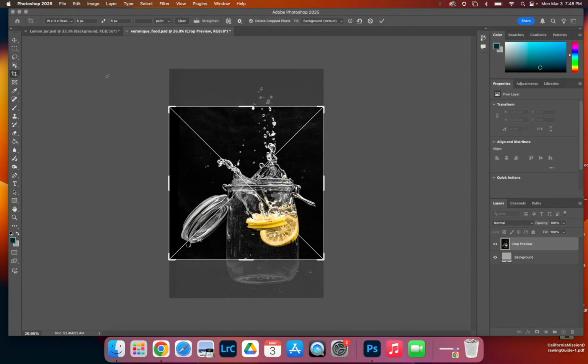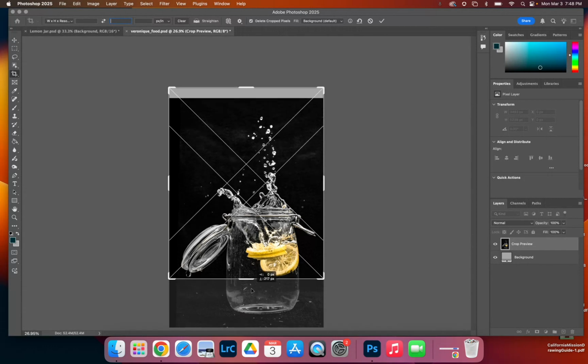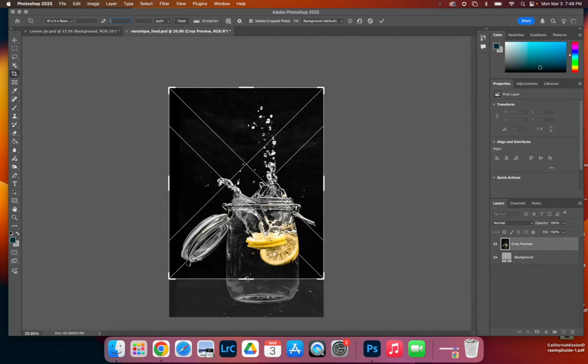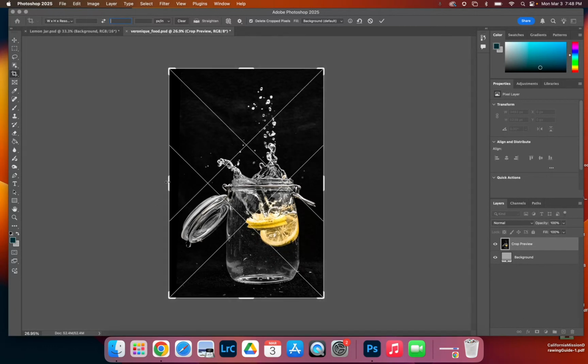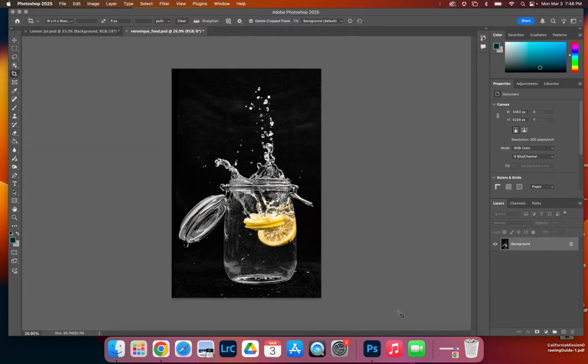I could just click on my width and my height. I had these preset for another photo, so now I can conform it to whatever aspect ratio I want. And now, pulling that in a little bit, now I can modify it to exactly what I'm looking for. And there it is.